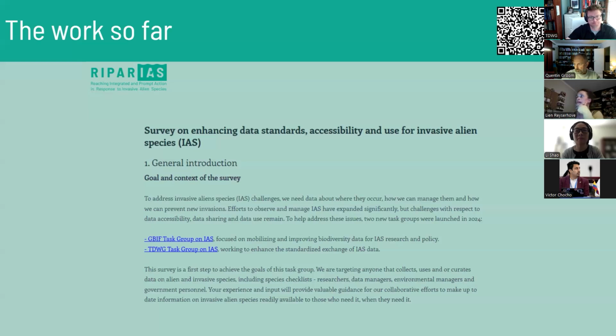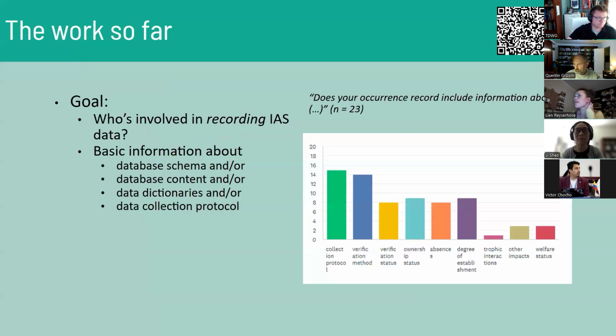a bit broader. And if you are interested to complete the survey, there's a QR code in the right corner of this presentation. So please feel free. Every response is very valuable. So the survey is still open, and we now have about 119 responses. Not all of them are useful, but quite a lot of them are.